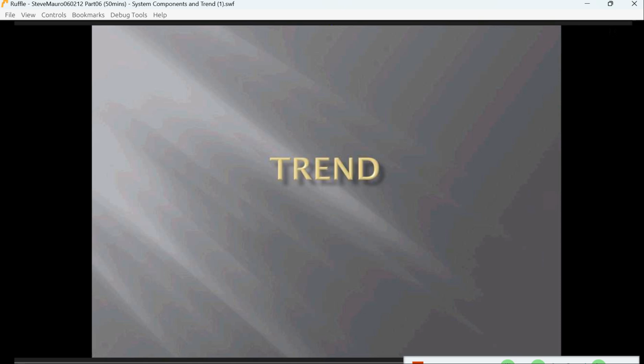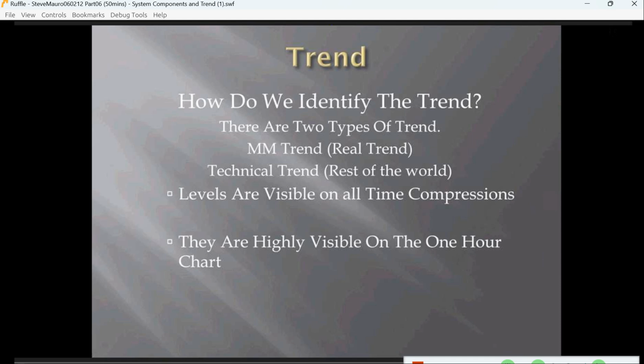And the way to do that is to understand it and be able to identify it. There are two types of trends. There's the market maker trend, which is the real, genuine trend. The technical trend is what the dealer shows the rest of the world. That is the sucker's trend. And that's not my terminology, man. That's what I was taught.